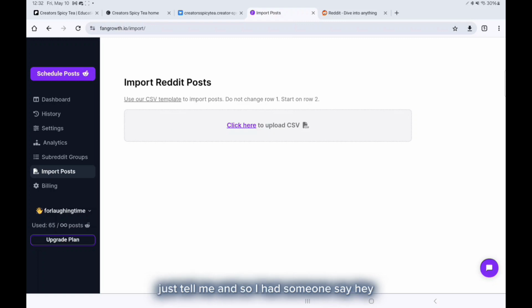And so I had someone say, hey, can you ask if there's any way we could bulk upload our posts using a CSV template? It took her less than a week to add this feature for one creator. Y'all, this is a platform I will support until the end of time.